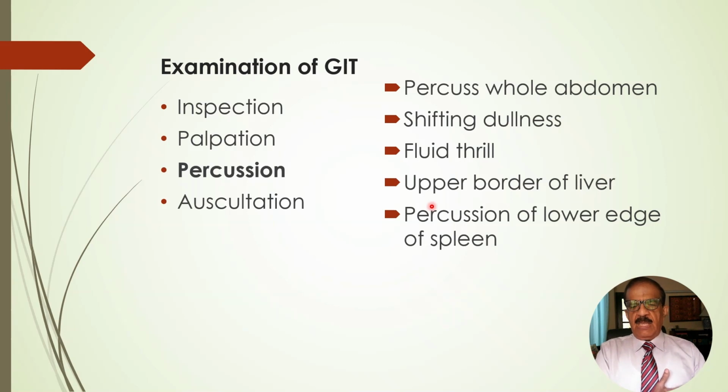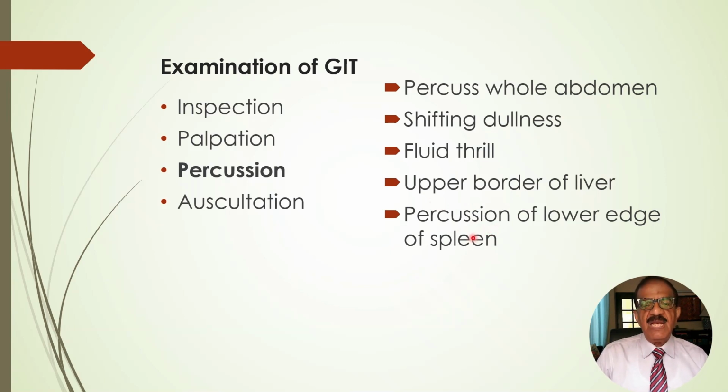Now this area, the area of the lower chest cage, is called Traube's area. In splenomegaly which is not sufficient to be palpable in the abdomen, you can determine the presence of dullness in this area. If this area is dull, that might indicate the presence of splenomegaly. So percussion has a very important role in the determination of splenomegaly if the spleen is not too big, 2.5 times or less.